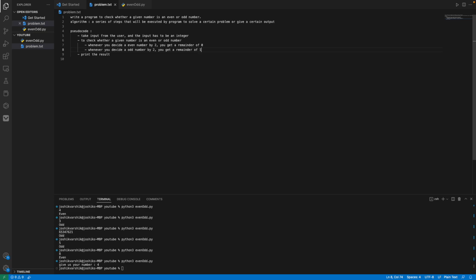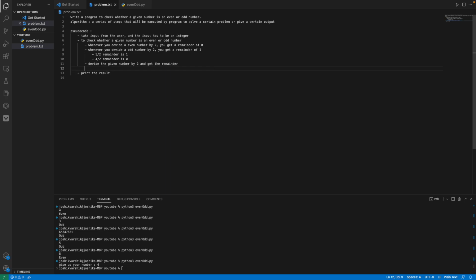You can test this out with any even or odd number, and you'll see this is how it turns out. If I were to divide 5 by 2, the remainder would be 1, right? And if I were to divide 4 by 2, the remainder is 0, right? That's just how it works. So all our program would have to do is divide the given number by 2 and get the remainder.